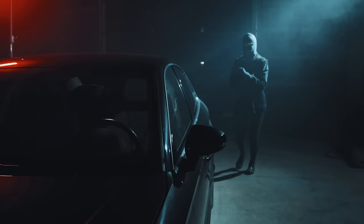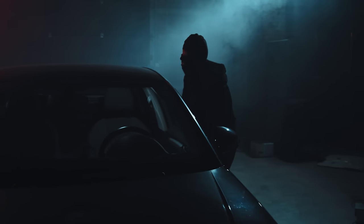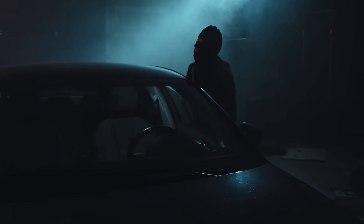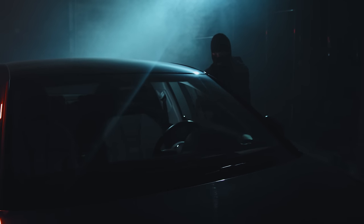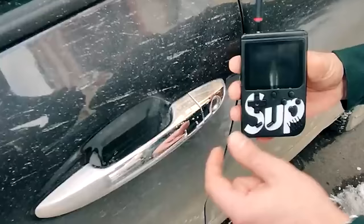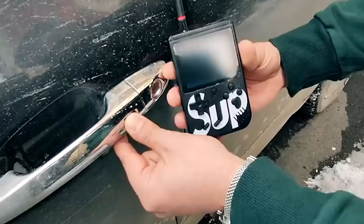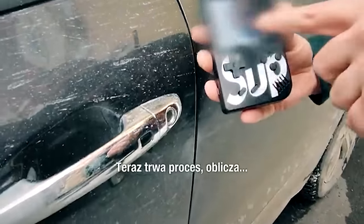Requiring physical access to the inside of a vehicle is obviously a bit of a challenge sometimes. Thieves want to be quick and silent when compromising these vehicles. Trying to bypass or pick a lock or break a window can take time, it can be loud, and that leaves a thief driving around with a car with a busted window. So what they're doing now is they've got a device that looks just like a Game Boy that they can use to wirelessly attack the vehicle. This device essentially tries to brute force its way in — you initiate a handshake basically by touching a door handle, and then it runs through an algorithm of codes until it finds the right one to complete the handshake.